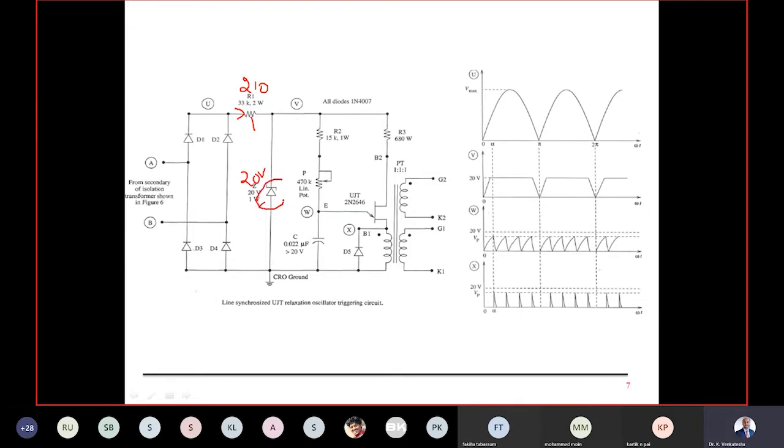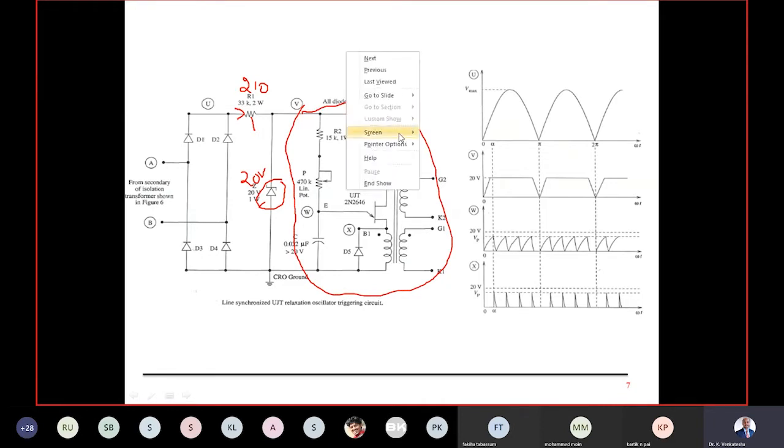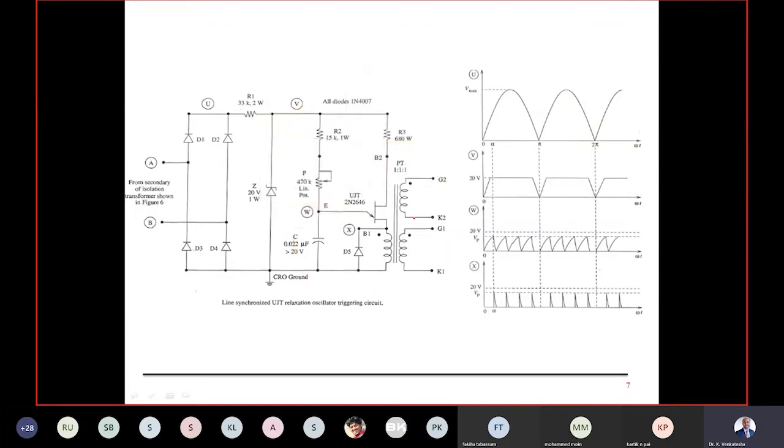Now this Zener is the source for the rest of the circuit. The Zener of 20 volt is the source for the rest of the circuit, so it won't go more than 20 volt beyond this, because this junction itself is 20 volt. It's chopped to 20 volt precisely. It has broken down at 20 volt and won't conduct more than that. It's fixed to 20 volt now. That's the application of Zener.